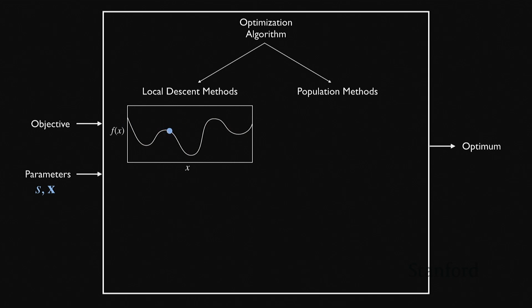So here it's just a point. For our actual trajectories, it'll be a full trajectory as our initial guess. And then it just moves that guess slowly towards a minimum. One very common problem with local descent methods is that where you end up does depend on that initial guess.